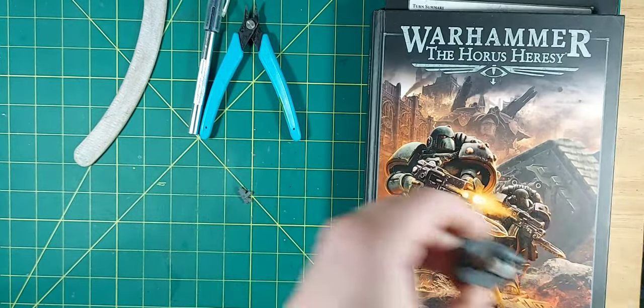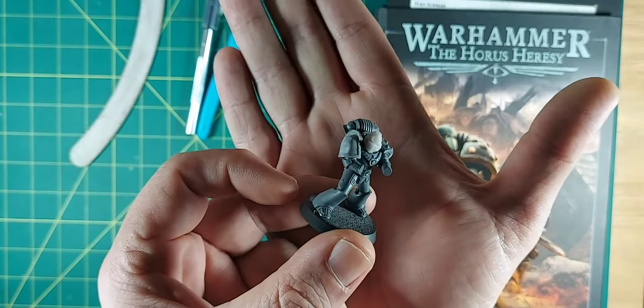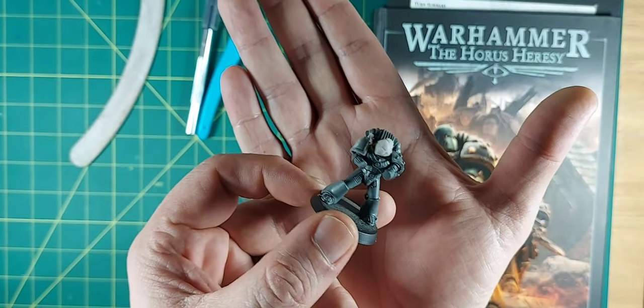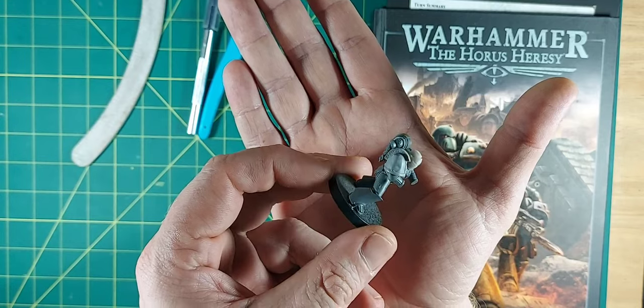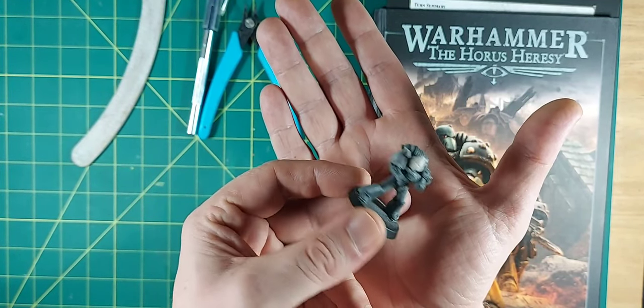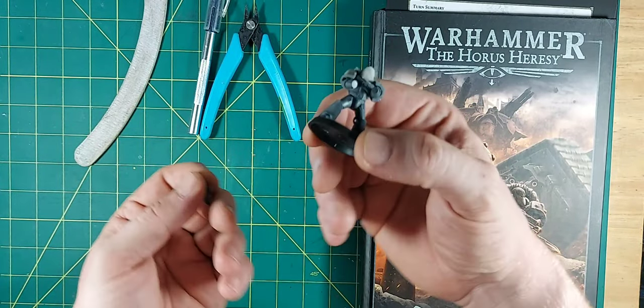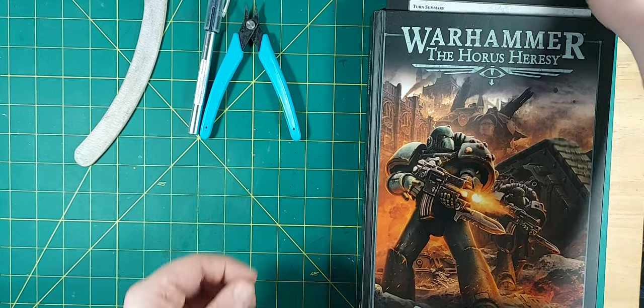I'll just show you. So it's a 3D printed head, a pauldron from my bits box, and that's it. Hope you're enjoying these. These aren't too boring. Most of these kitbashes are very simple.